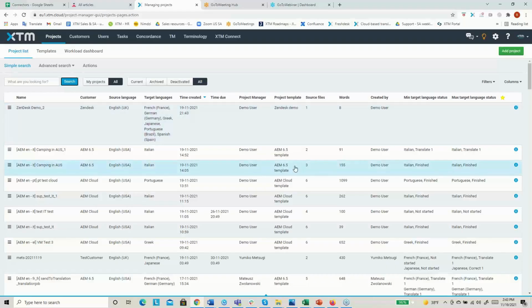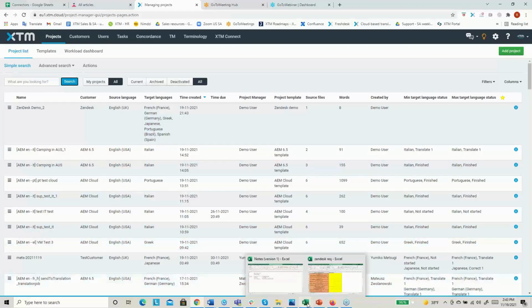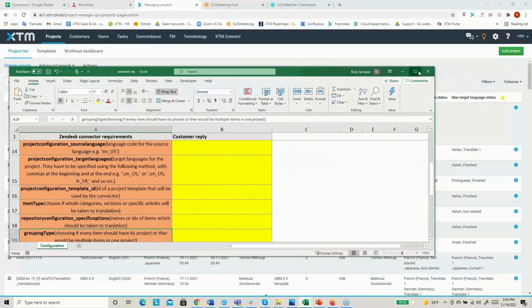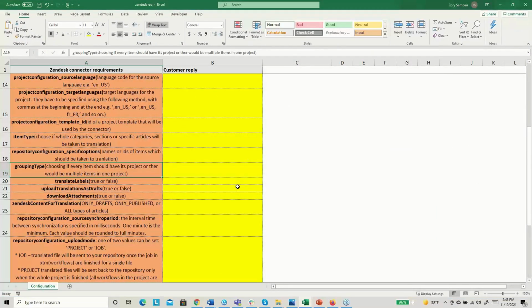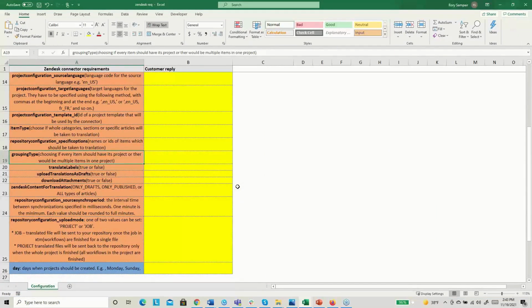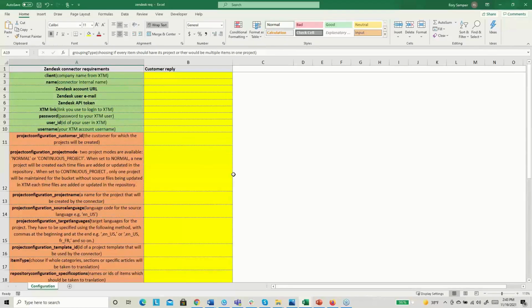But before we actually go into that, I'm going to show the connector configuration options here. So this is your sheet. This is, again, something if you have the Zendesk connector, or if you ever move forward with the Zendesk connector, these are all things that we would configure on our side for you, unless it needs to be behind a firewall. But so kind of basic information from a Zendesk perspective, your account information, API, so we can create that connection, your XTM specific information. So this stuff is pretty straightforward.